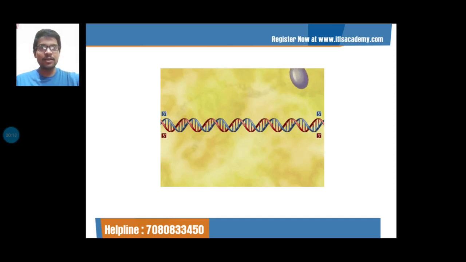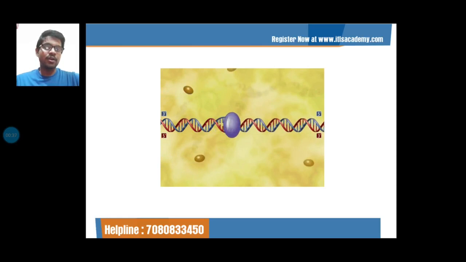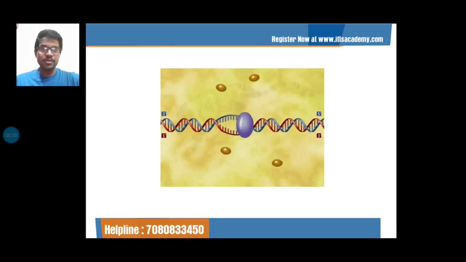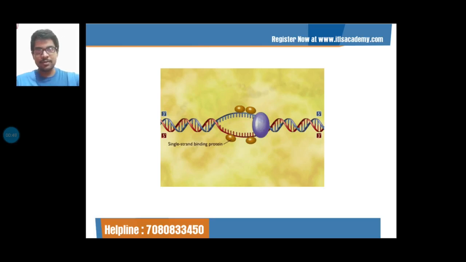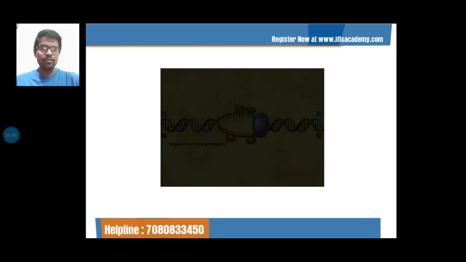Now we all know that the double-stranded DNA needs to be unwound, and the work of unwinding is done by the enzyme helicase. So here is the enzyme helicase, and it is binding at a particular site, that is the origin of replication. So helicase is bound here. Now see that helicase is unwinding, that means it is breaking the hydrogen bonds, and here the single stranded binding proteins are binding to the unwound strands, which ensures that those strands don't form the double helix again. Is it clear now? Okay, we will move to the next slide.